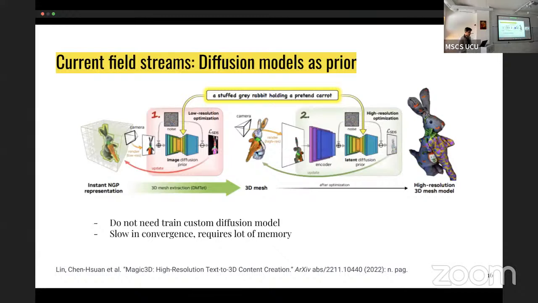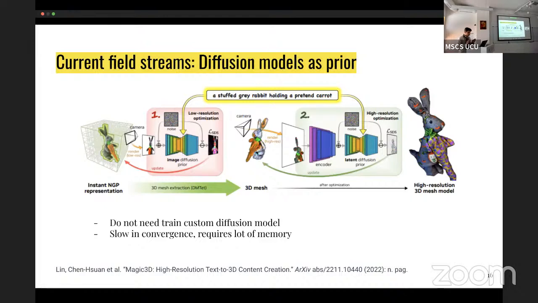We divided all the prior work into three major streams. The first one is using the diffusion model as a prior. Here authors propose to use a 2D latent diffusion model with some 3D model like NeRF. NeRF, on a high level, is a simple model that takes camera parameters as an input and returns an image. And the 2D latent diffusion model guides this model how to synthesize 3D content.